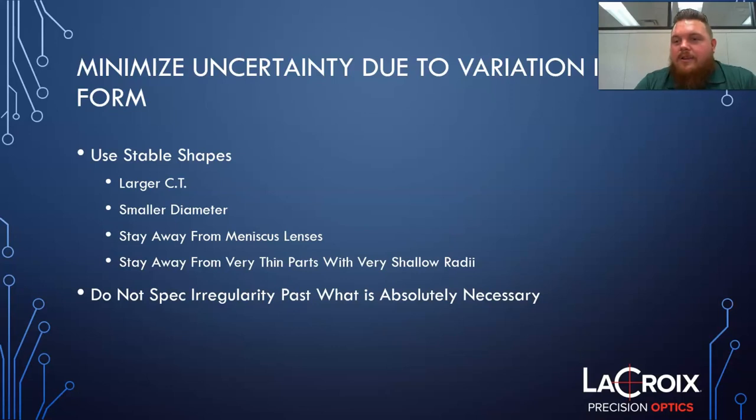They deform rather appreciably. And we also ask that you stay away from very, very thin parts. So most definitely try to keep the thickness as large as possible. Again, with that very, very small center thickness, these parts can very easily deform, and it makes the metrology extremely difficult. So like we had said previously with the form tolerances, or the center thickness tolerance, please allow us as much irregularity in surface form tolerances as possible. Please do not spec it any more than necessary.